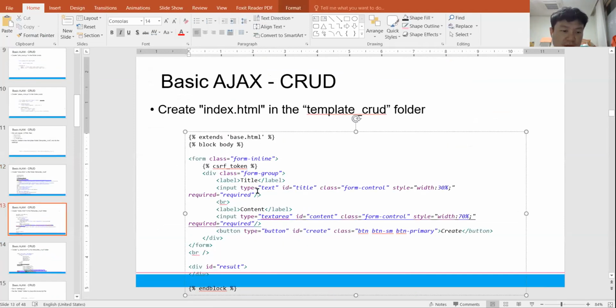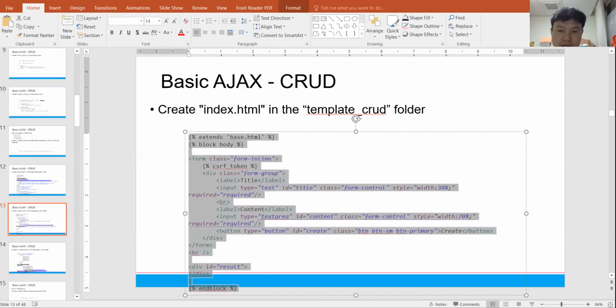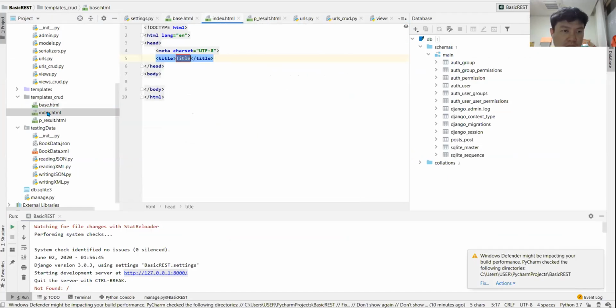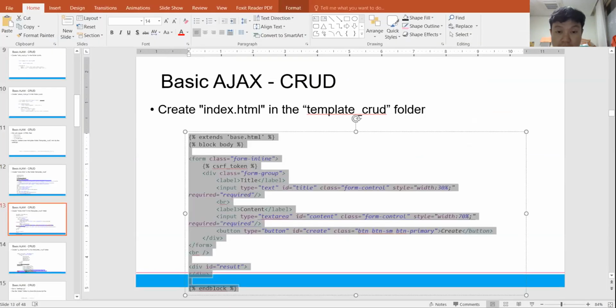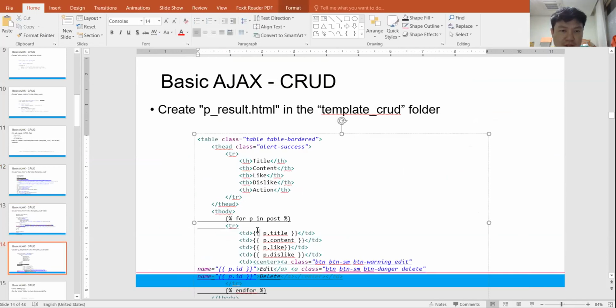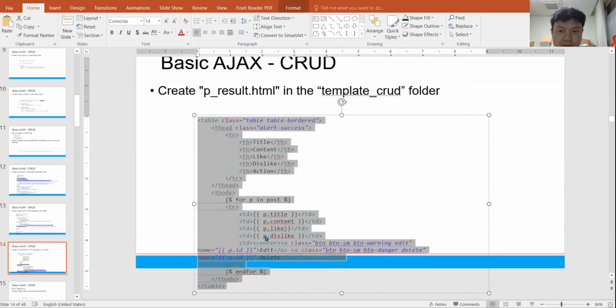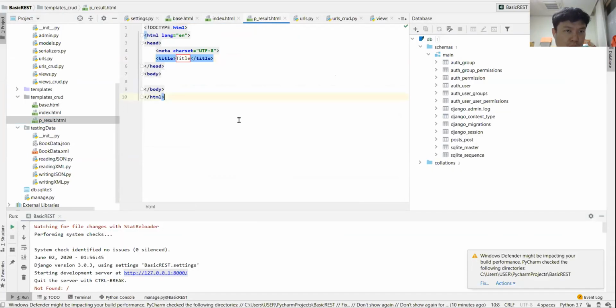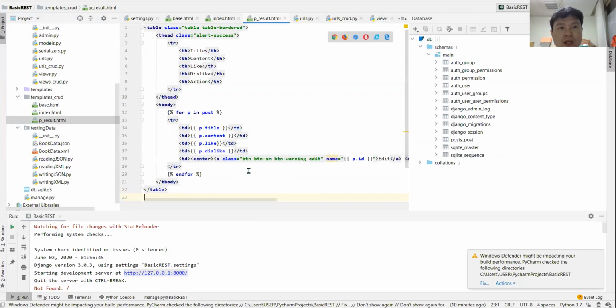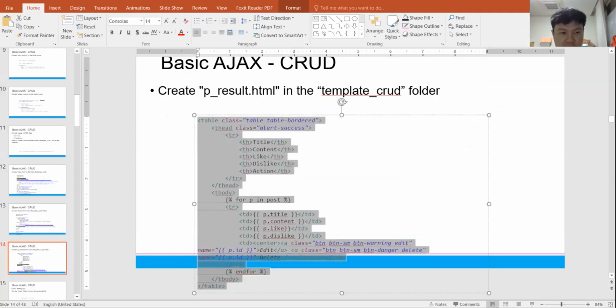It's also the same in the template group. Okay, so index is here, and then I have the p_result.html. So the p_result will be this code. I think this is the title and content, like the things from your database.